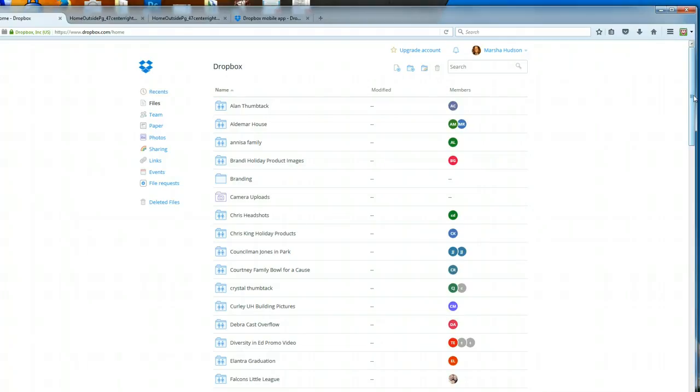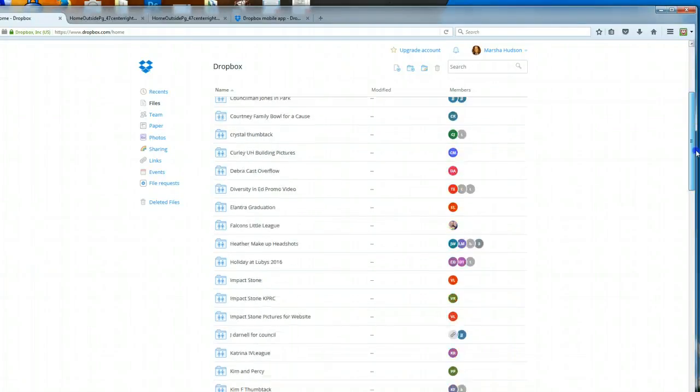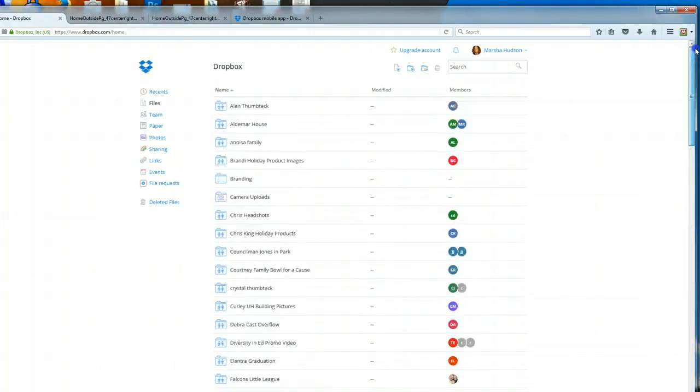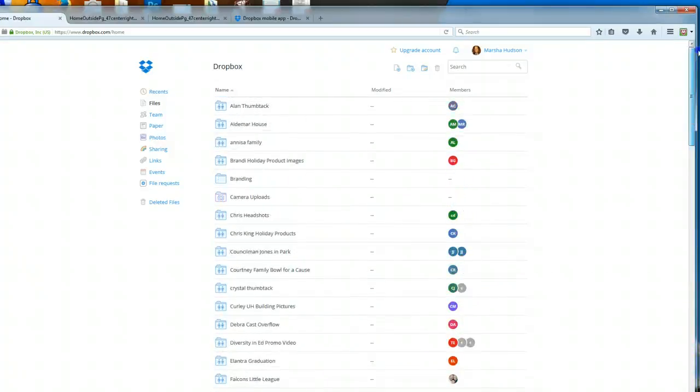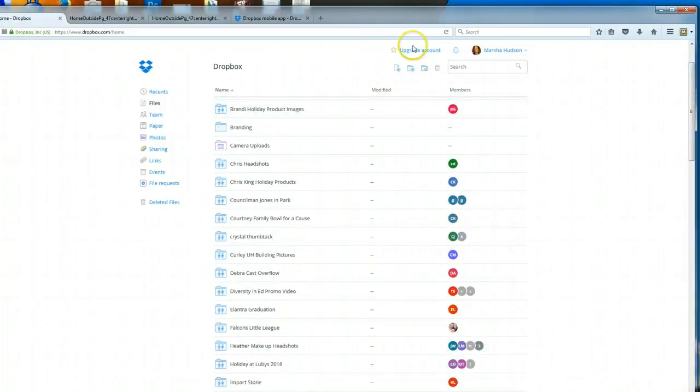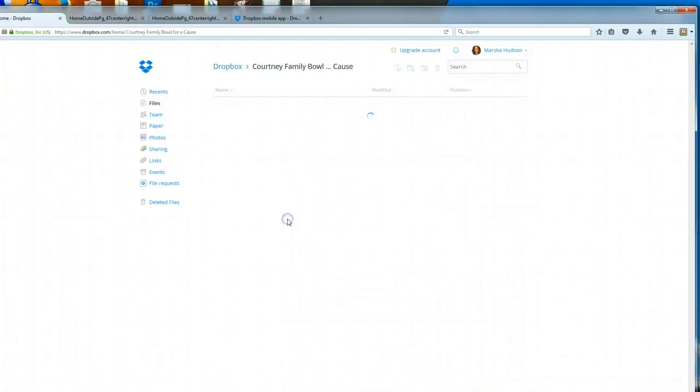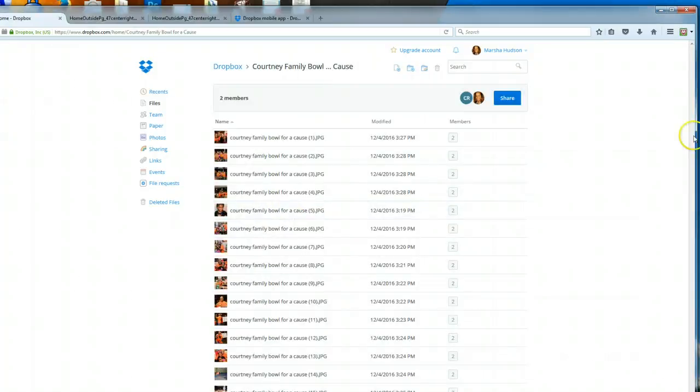So you as a client can also set up Dropbox.com for your own personal use. Now, once you start filling up your free part of Dropbox, because after a certain point you have to upgrade to get more space, Dropbox will send you an email saying, oh, you're running out of space. Just delete old folders. Let clients know, oh, I'm getting ready to delete your folder. Have you downloaded all of your images? And basically that's a way to free up space.